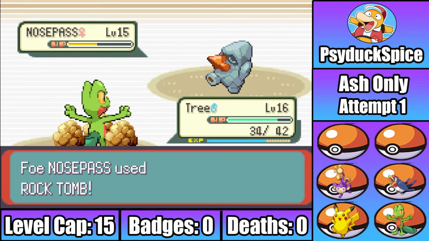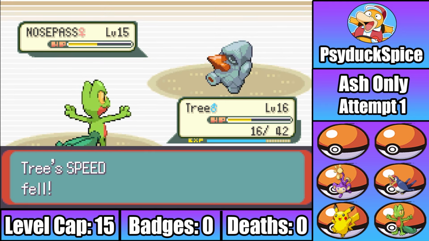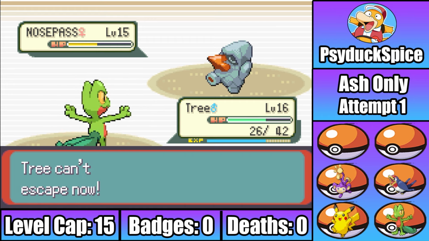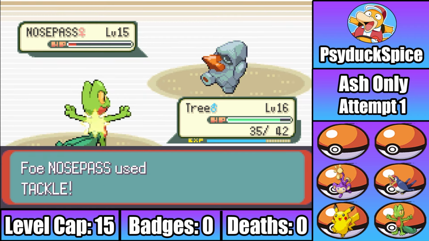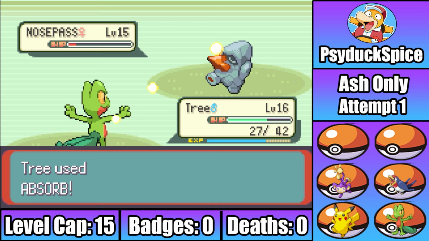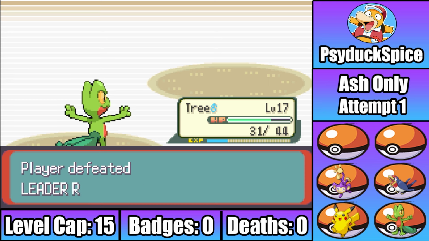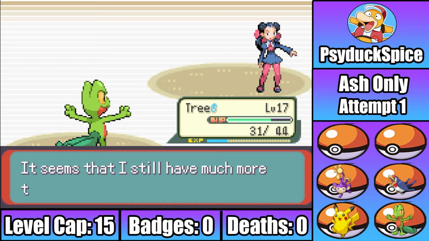See, Rock Tomb lowers Tree's speed, but the Gen 3 AI is programmed to only go for speed lowering moves if you outspeed them. This means that once Tree is slower than the Nosepass, I only have to worry about taking weak Tackles. This allows Tree to survive long enough to very slowly wear down the Nosepass with Absorbs, and then win us our first gym badge of the run. I'll be honest, without the Gen 3 AI working in the way that it does, I'm not sure how I would have won that fight, but I'm not going to complain.